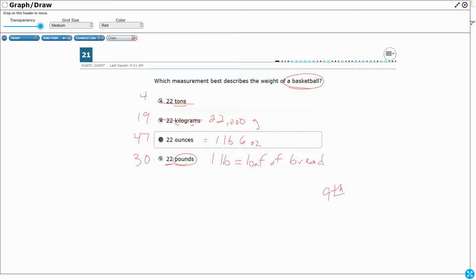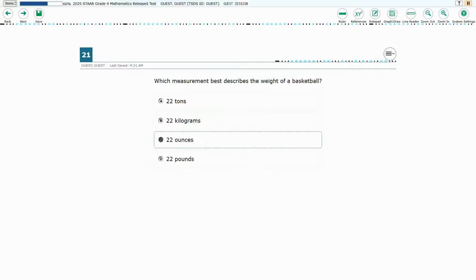This was the ninth hardest, and really the easiest way to do it is to just give students a benchmark. All right, so what is a ton? What is a kilogram? I said a loaf of bread is a pound. What do we think about an ounce, like a paper clip? So we need to give them some relative benchmarks that they can use, and then use that to visualize how many of those would take to make a basketball or whatever it is we're trying to weigh. This was tied for our ninth hardest, so this was definitely on the harder side.